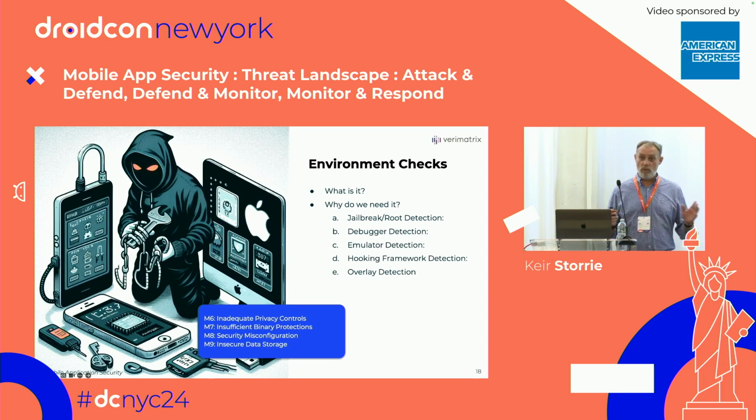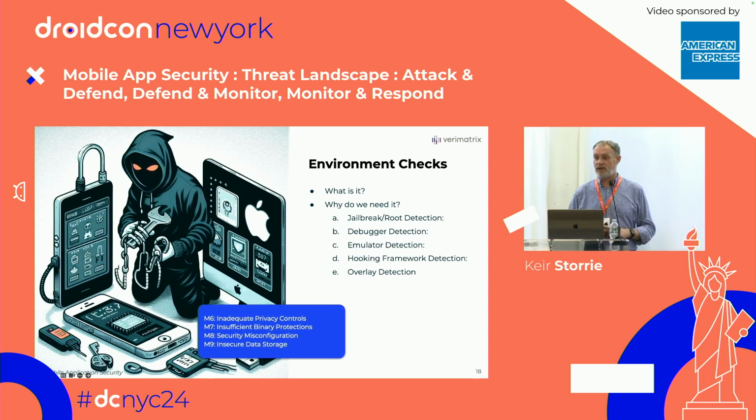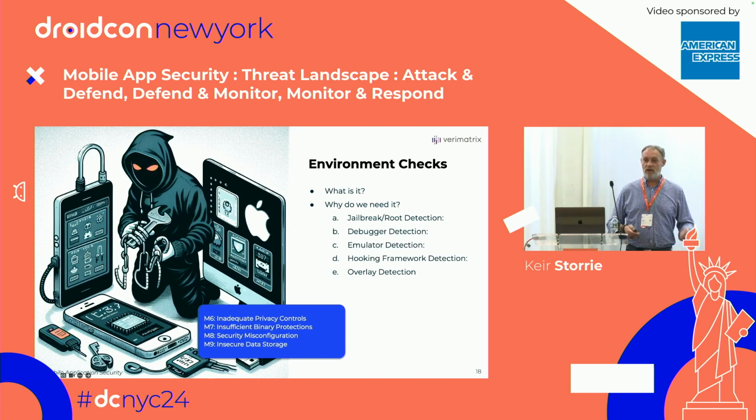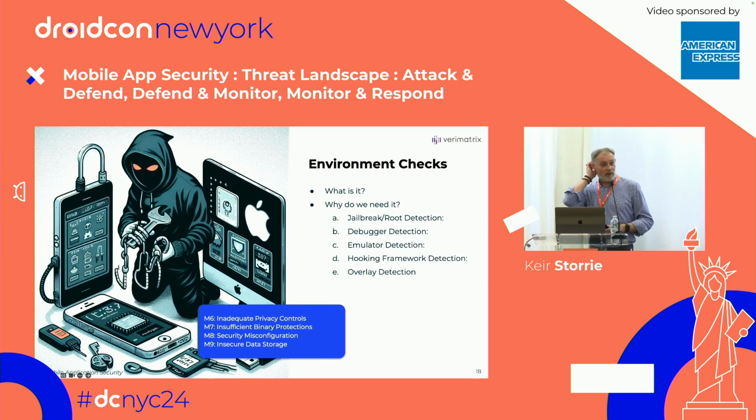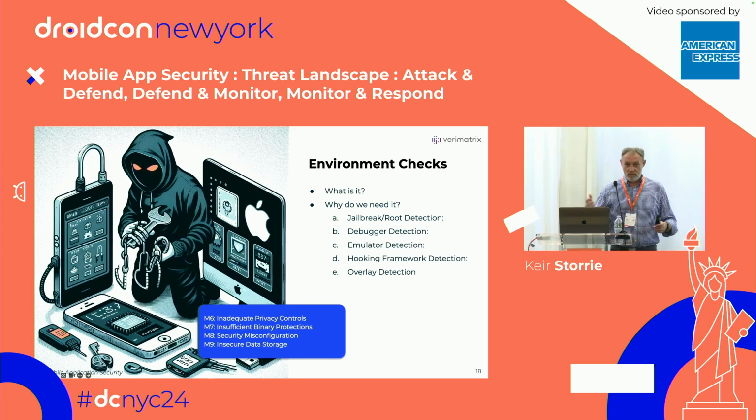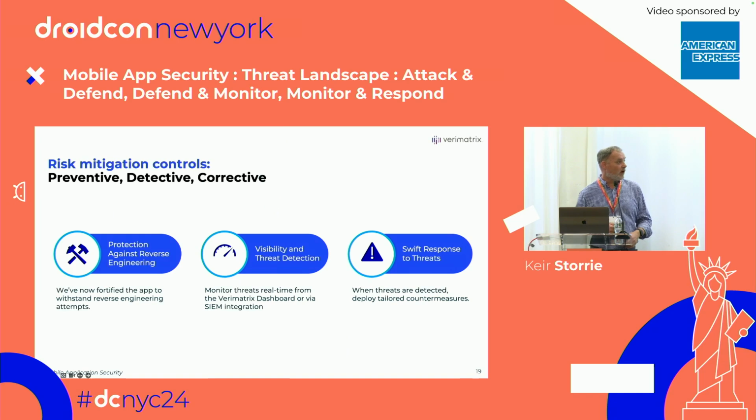Hooking framework detection is probably one of the most important detections that we have out there today. This is going to be the future of attack vectors. Gadgets are pushed into your application. Those gadgets can then be command and controlled by a simple JavaScript to identify the activities, the classes, the methods, and make runtime modifications. And overlay detection. So overlays are used validly. If we think about the Android accessibility API, there are overlays in order to do auto-clicking, in order to inject credentials into an application, but they can also be used in order to abuse those APIs as well.